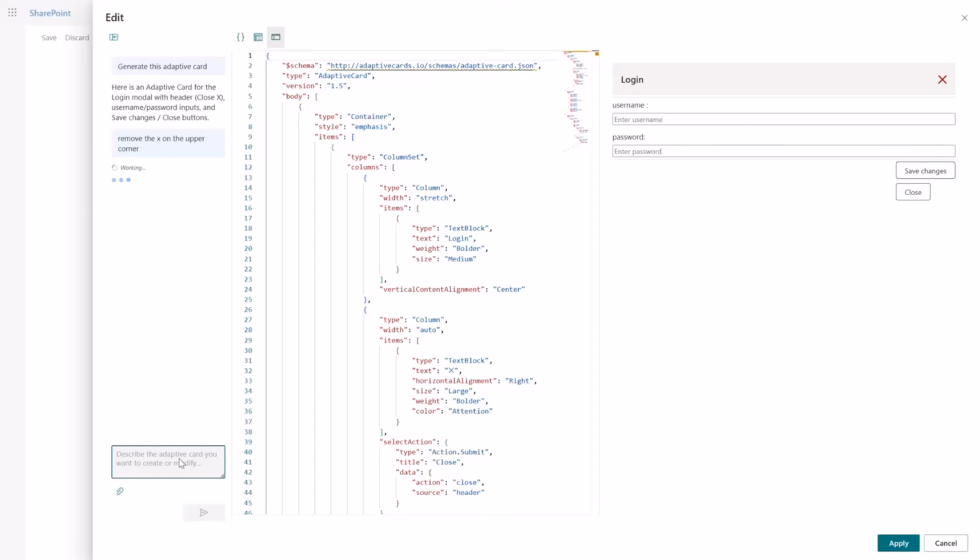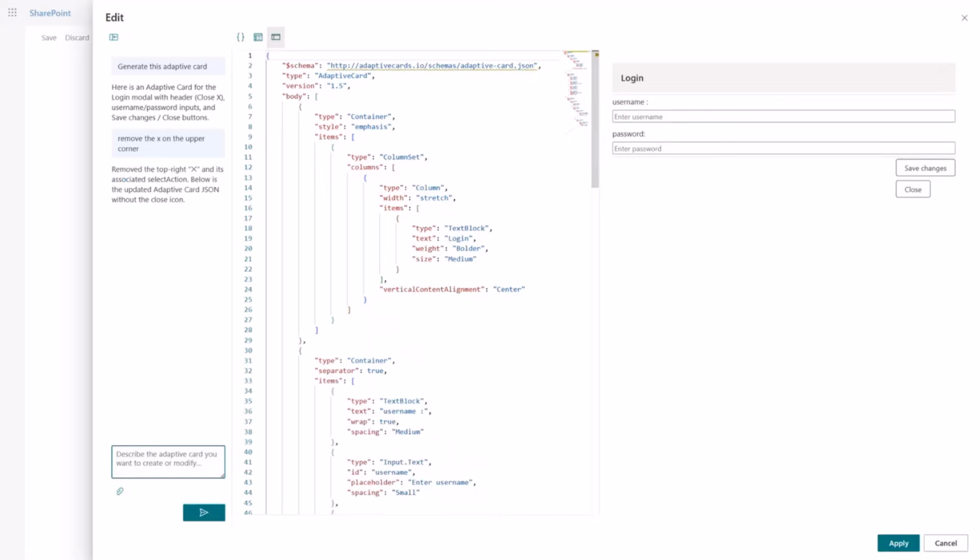It'll analyze that content and it'll go remove it. But since we're running out of time, what I'm going to do is I'm going to do like a cooking show. I've also prepared some other samples. One of them here is, oh, there you go. It changed. You can see we no longer have that X in the corner.